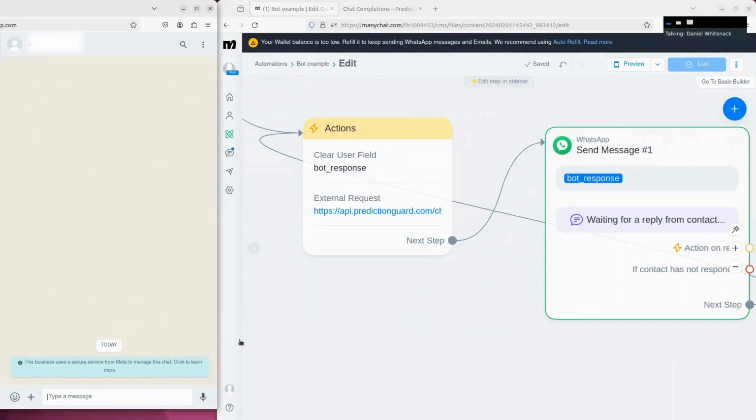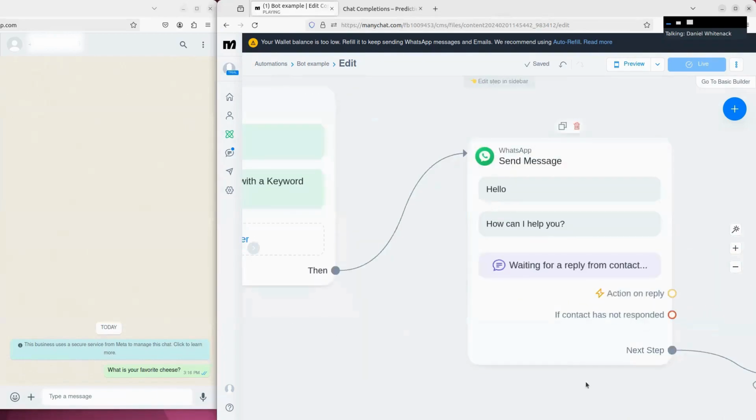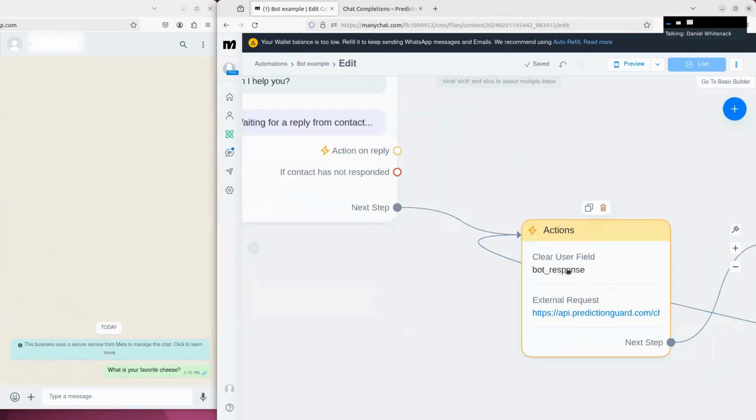So I've already been chatting with the bot here, but I can type a new question, hey. So that's going to come in to this action field.